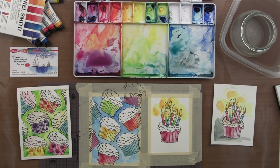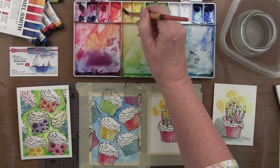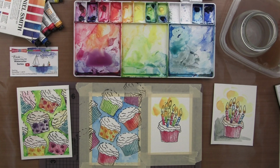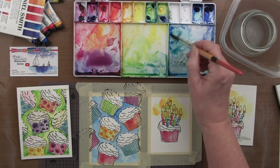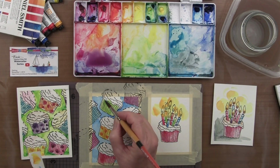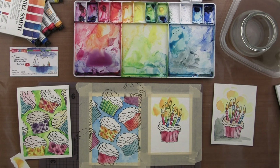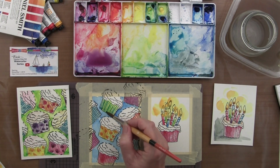Now let's put some patterning on our cupcake holders. And I did all polka dots on these, which is just kind of a fun thing and very easy to do. And we're kind of making each polka dot just a big brush stroke.